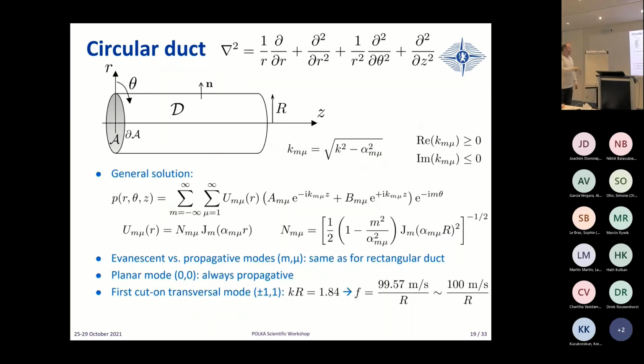So the first eigenvalue that you have is for kR, where R is the radius of the duct, 1.84. And if you work out the expression to find the frequency, you will find that it's pretty close to 100 meters per second divided by the radius. Okay, so if you want to know if a certain mode will be exciting higher order modes or only the plane wave mode, you take 100, you divide by the radius of the duct, and you will have a quick and pretty accurate estimation of the frequency. So if your frequency is below this, no worries, only plane waves. If it's above it, then you need to think about what it means for your case.